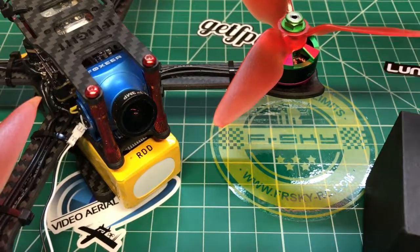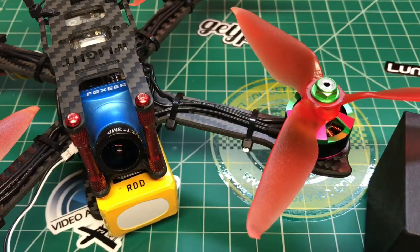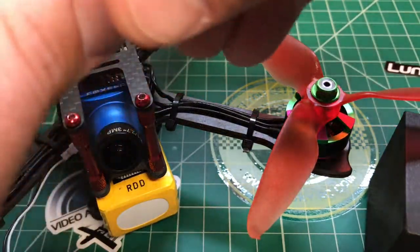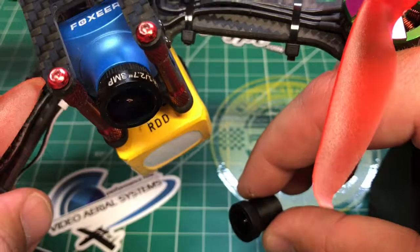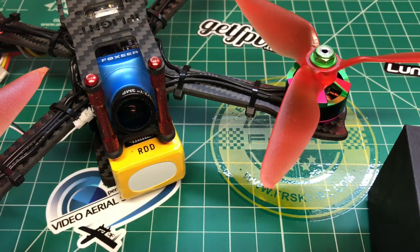Now this camera, like I said, already has the bigger lens. You see the huge lens on that sucker. I'll show you the lens that came on my standard RunCam, or your HS1177, so you can see the difference. You see the difference in these lenses? This is your regular standard lens, and then this is the 2.5mm lens. Way better viewing angles, way better. Honestly, it changed the way I flew, immediately having that bigger field of view. It's been real nice to have.